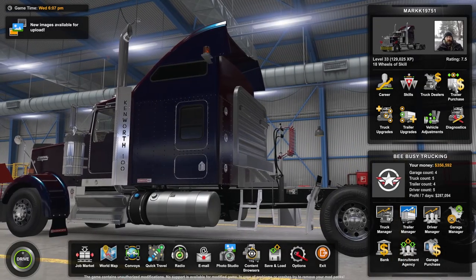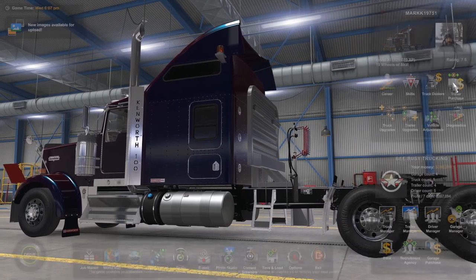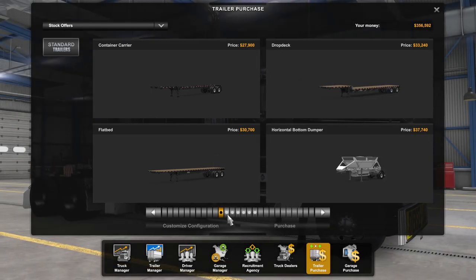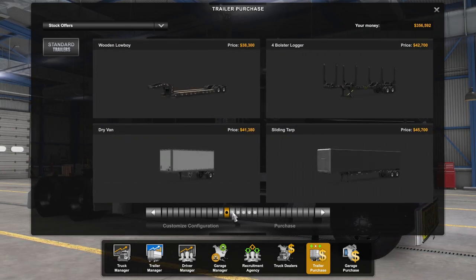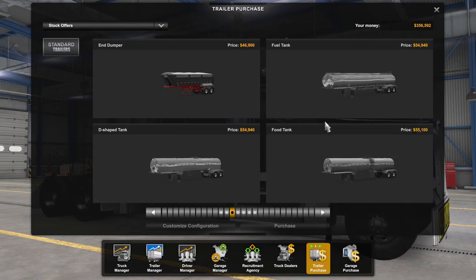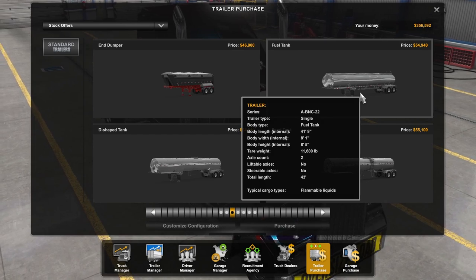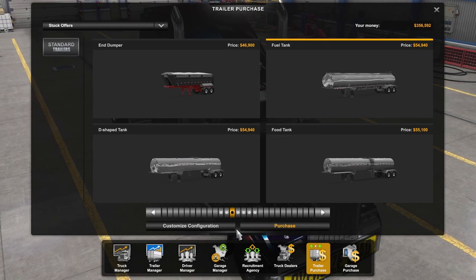Okay. What we're gonna do today, I was contemplating buying a new truck, but I think what I'm gonna do is look at the trailers, 'cause I know there's some new trailers out there that I had not seen yet. I think there were fuel trailers. There's food, oh okay, there's a food storage, there's a fuel tanker. Let's do a flammable. Let's customize it though.